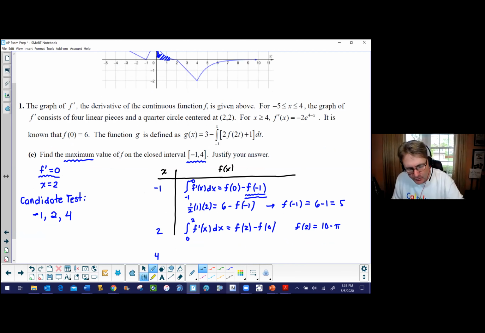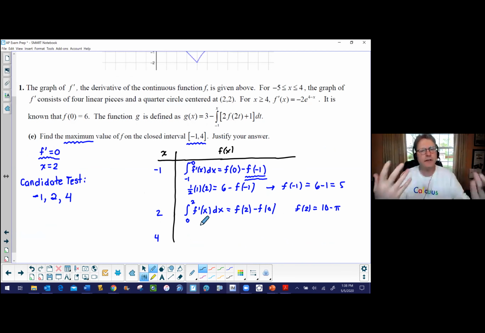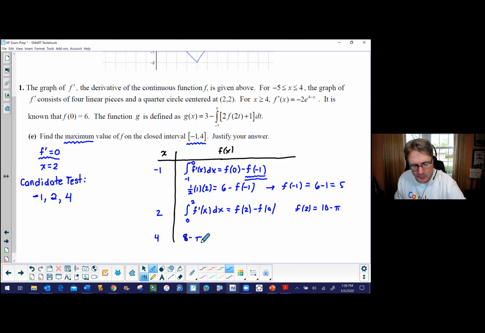Now, don't feel like you have to reinvent the wheel on the AP exam. I know that there have been many questions on previous exams where if you've done a previous part of a question, you can import that answer into a latter part without having to recreate your work. And if I recall, f of 4 was exactly what we did to kick things off, right? That was our first problem. And remember, 8 minus pi, after I corrected my first mistake of the day. And so we can just drop that right in. It's perfectly reasonable to do that. Now, some of you might be thinking, what if I made a mistake in part A? You guys, it's okay.